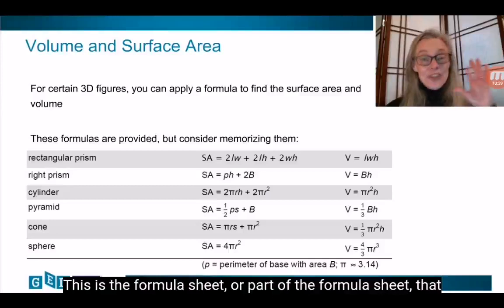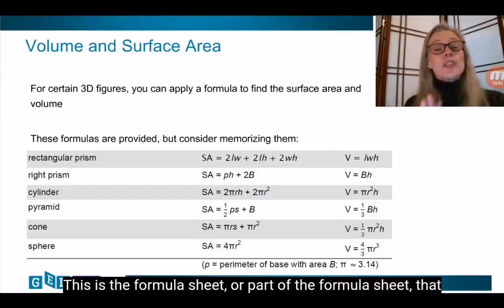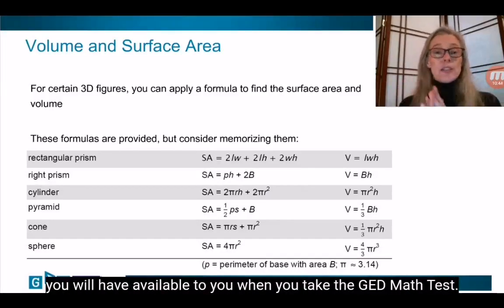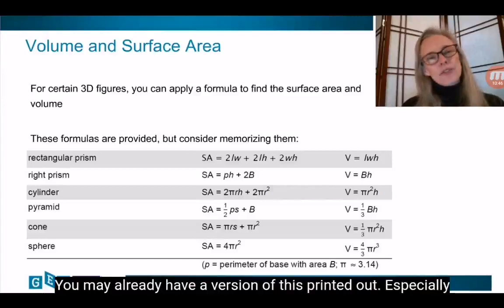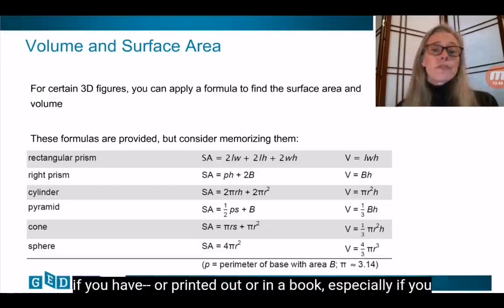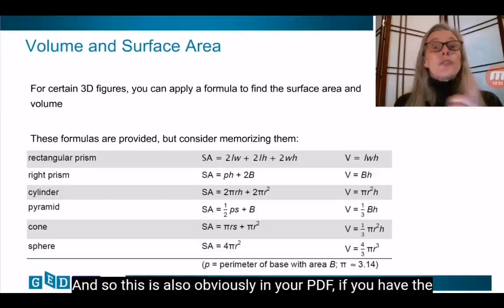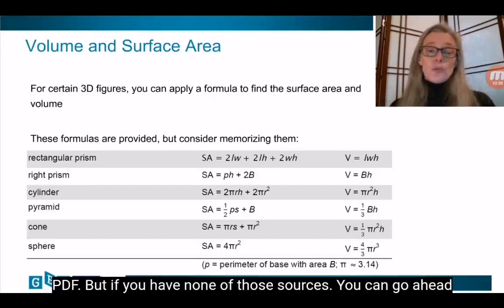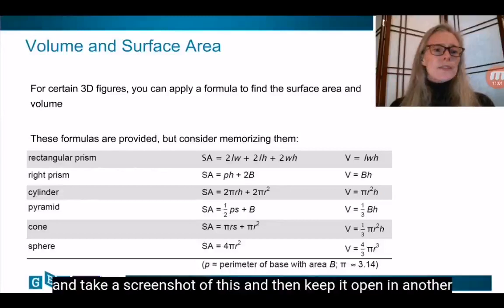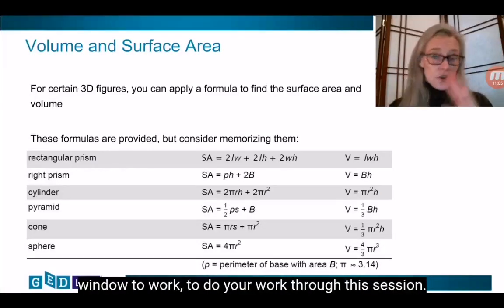This is the formula sheet, or part of the formula sheet, that you'll have available to you when you take the GED math test. You may already have a version of this printed out, or in a book, especially if you have the Kaplan GED prep book. This is also in your PDF if you have the PDF. But if you have none of those sources, you can take a screenshot of this and keep it open in another window to do your work through this session.